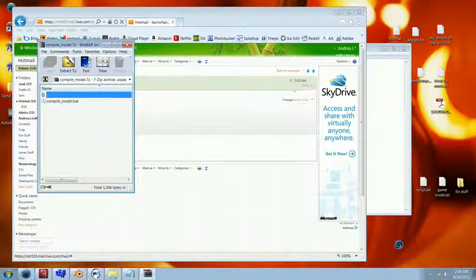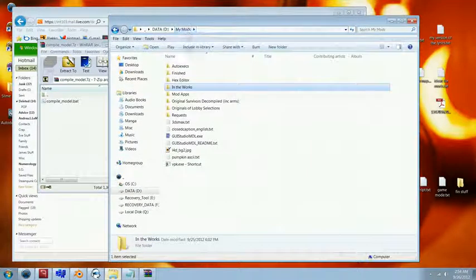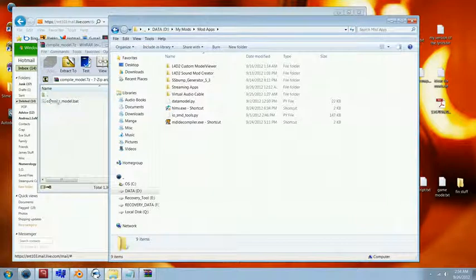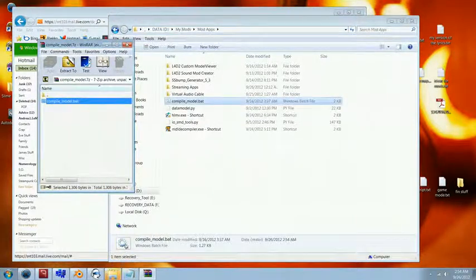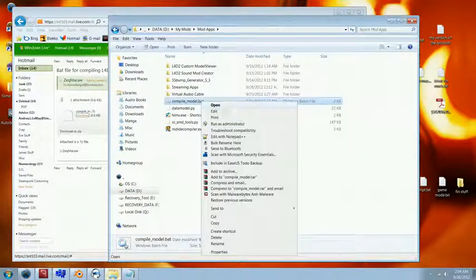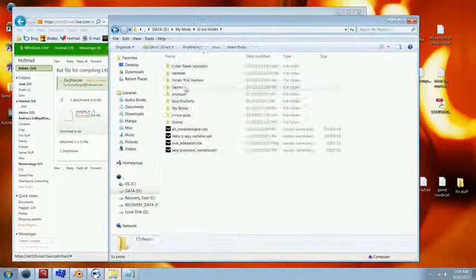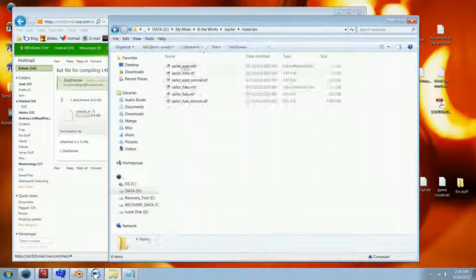Alright, so I'm gonna drag this into my... We'll just do it under the mod apps. Make it its own little mod app. No. You should put it under where the SMD is. I'll just copy it from here to the SMDs. There you go.